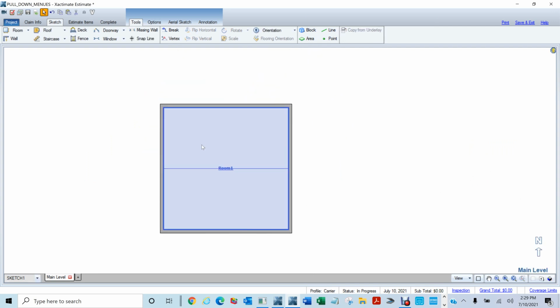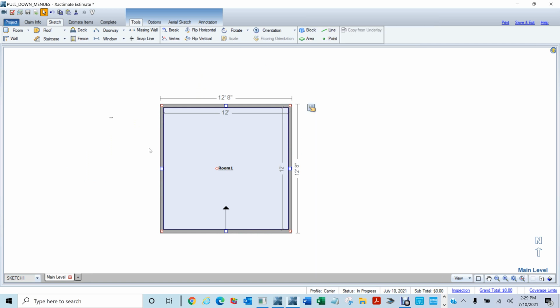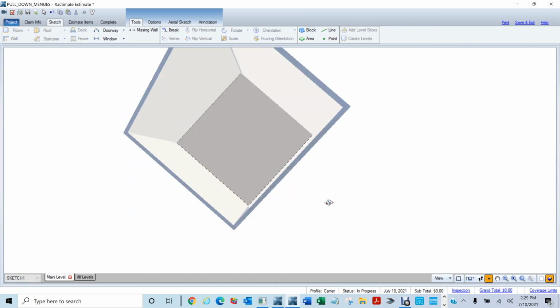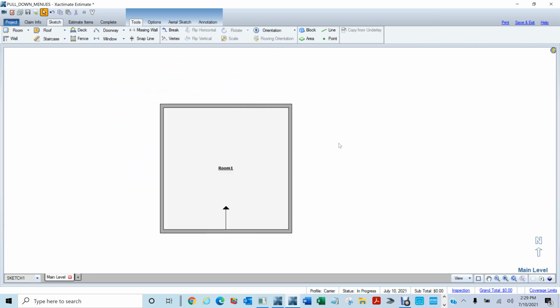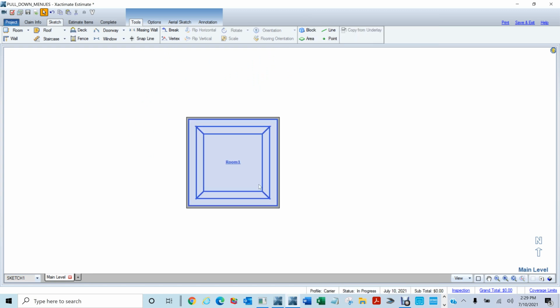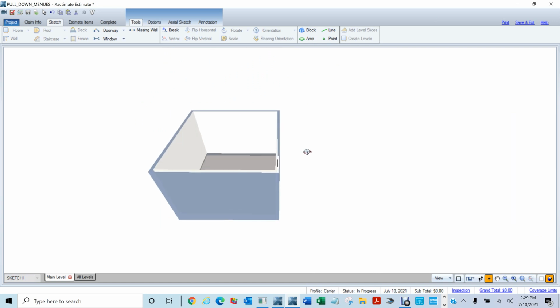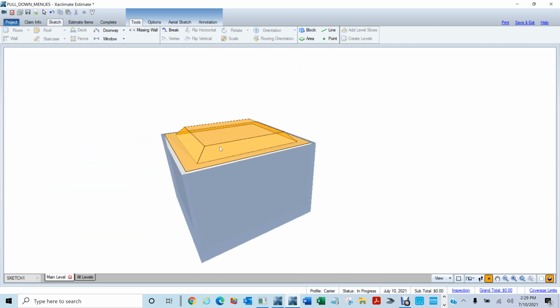Now, let's say you come in here and you wanted a slope. Slope is from one end to the other. That's what that means. You go in and you want it to be a tray. And y'all have seen this before. So if you go 3D, now you see how you can see? If you hit Shift C, now you can see the tray.